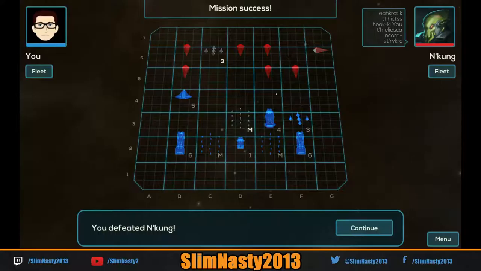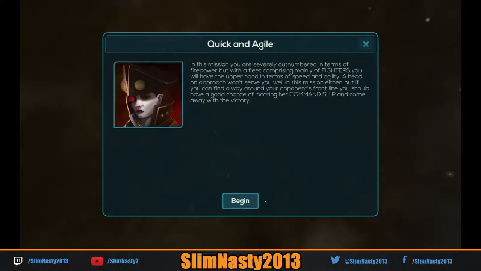Mission one. Play scenario. In this mission, you are severely outnumbered in terms of firepower, but the fleet comprising mainly fighters, you will have the upper hand in terms of speed and agility. A hit on approach won't serve you that well in a mission either, but you can find a way around your opponent's front line should give you a good chance of locating their command ship.